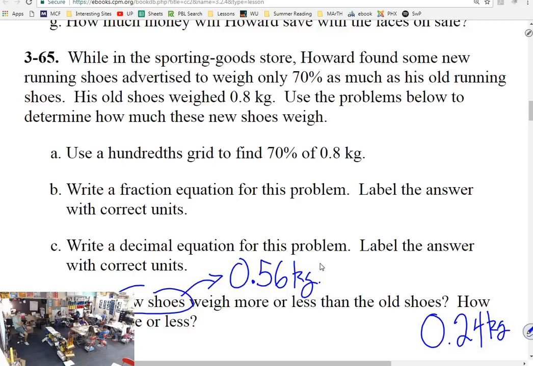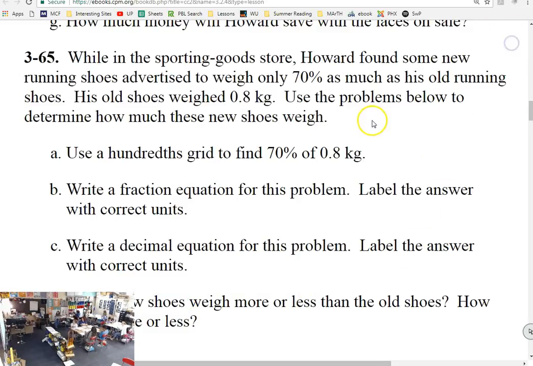Now, I don't know why they're working in kilograms, because that's a bigger unit. Well, I do know, actually. We would not normally necessarily work in kilograms. We might instead work in grams. They're working in kilograms right now, so we have a number less than 1. We're trying to deal with numbers less than 1, so we can look at it on a hundredths grid. Questions? Sweet. Moving on.